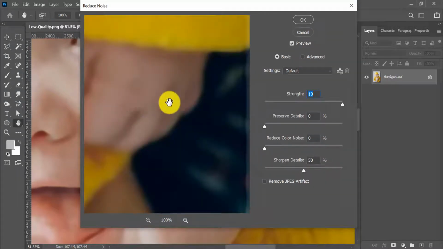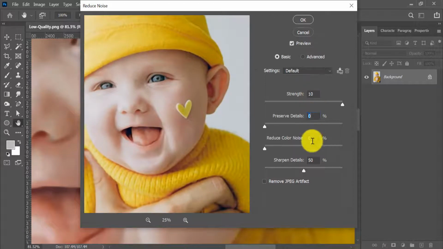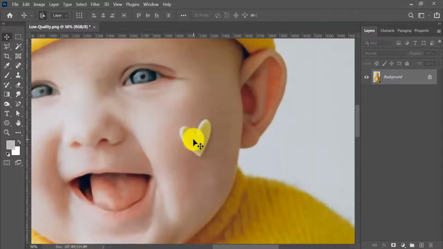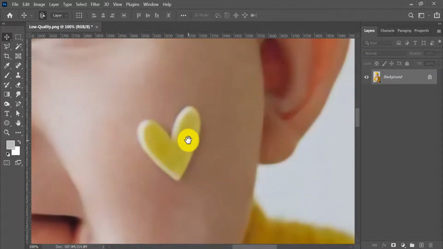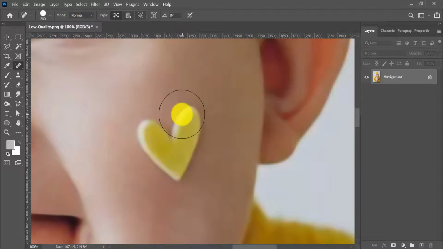Now you can do some more activity to clean your image. Using the Spot Healing Brush tool, select the brush, adjust its size and click where you want to fix it. You can see the result.